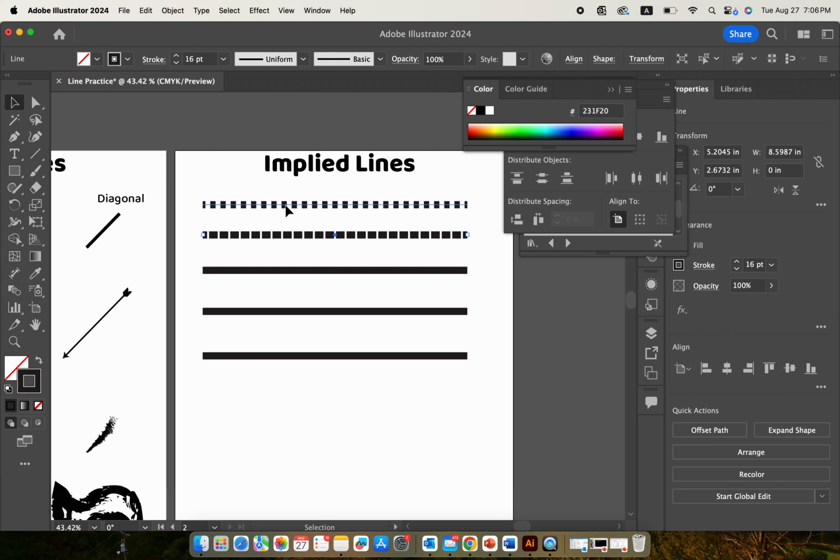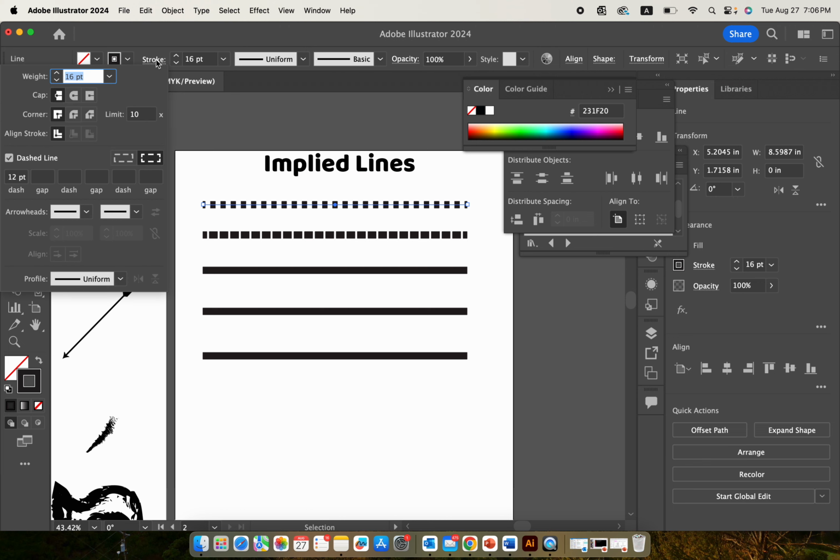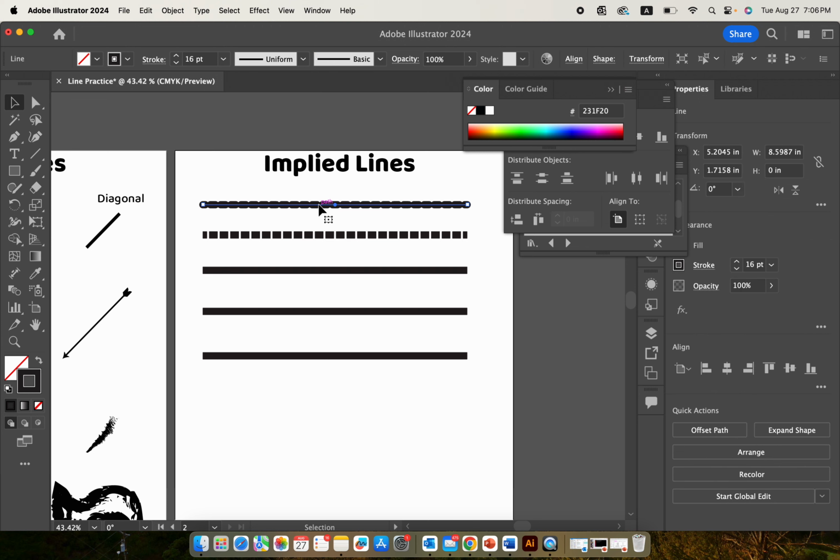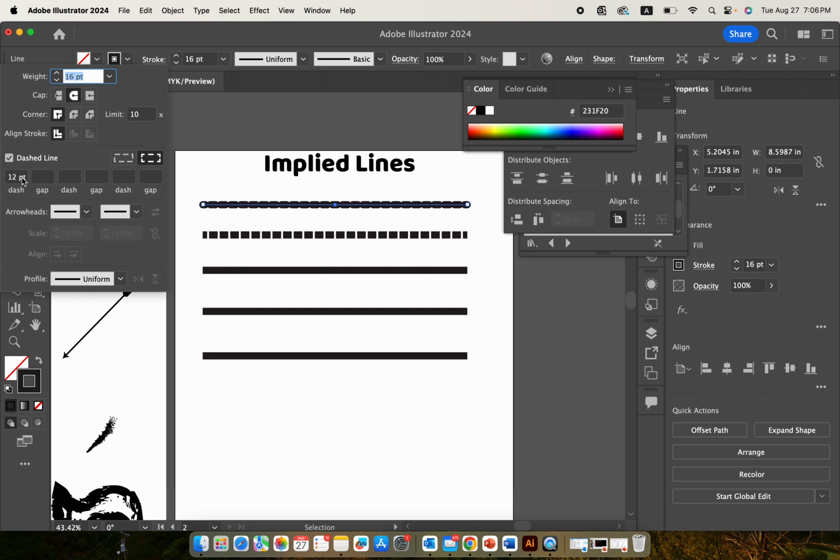So I can also select one of them and select stroke and turn my stroke into a round cap. Yeah, but this one looks like an actual line. How about we increase some dashes. Yeah.